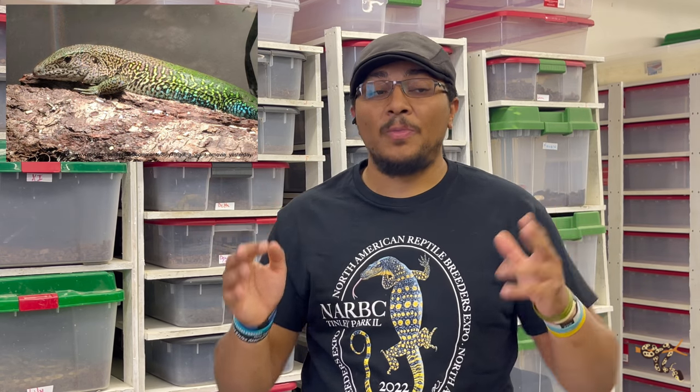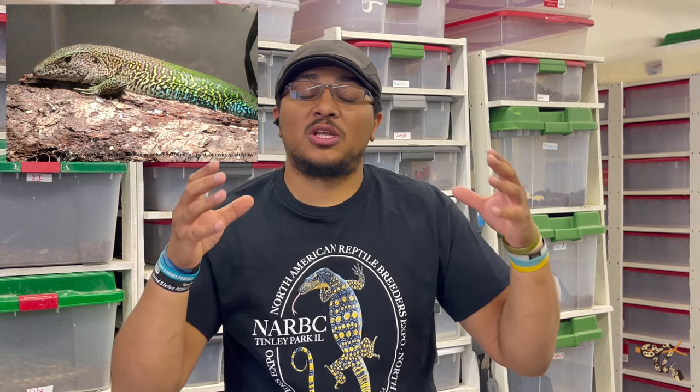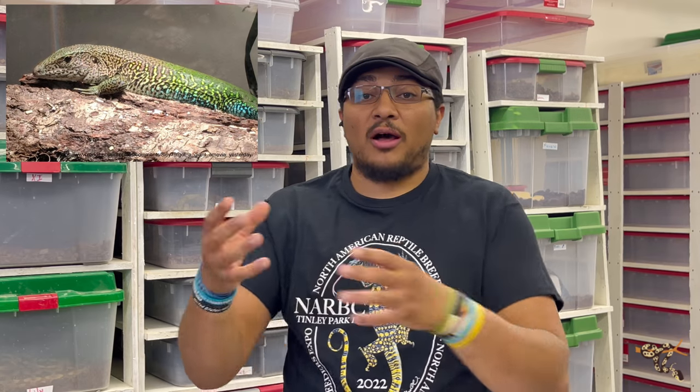These guys are a really cool species of lizard. They're not very large — they typically hit between 18 to 22 inches long, nose to tail, so that's a smaller lizard. We're not talking about a tegu or anything like that as far as size goes. When you look at their basic body structure, they look very similar to a really big anole, and for a long time they were actually considered part of the family that made up anoles as well.